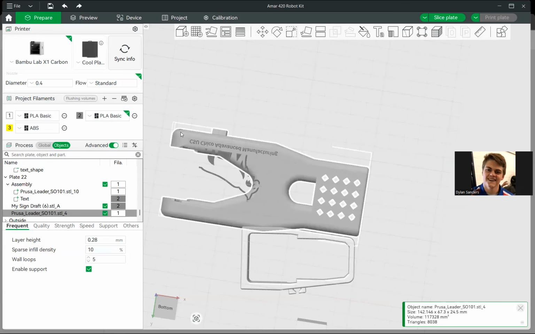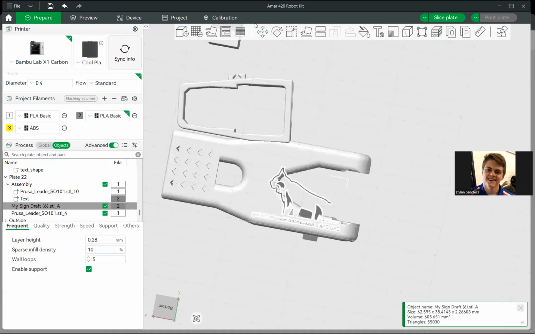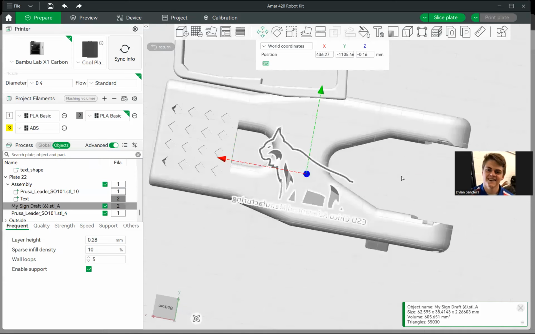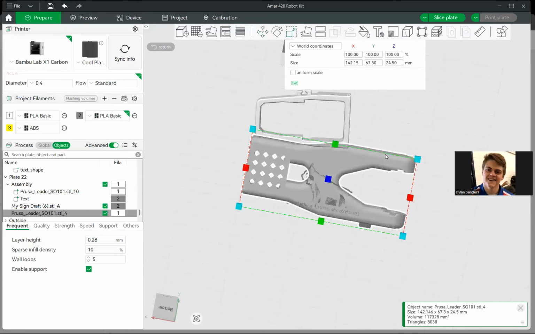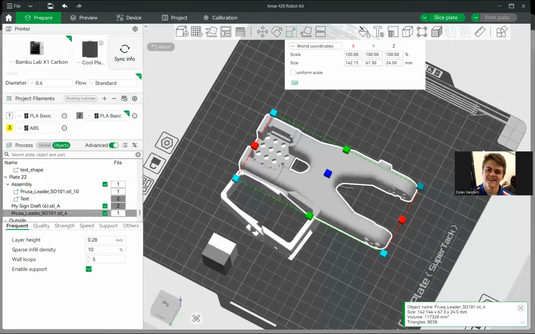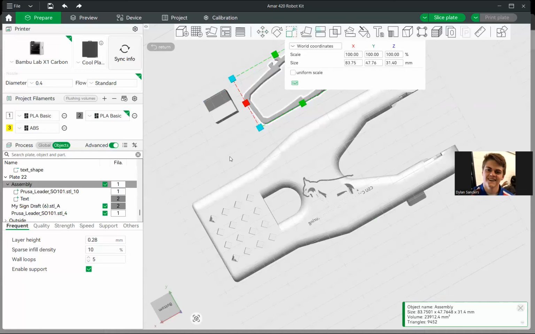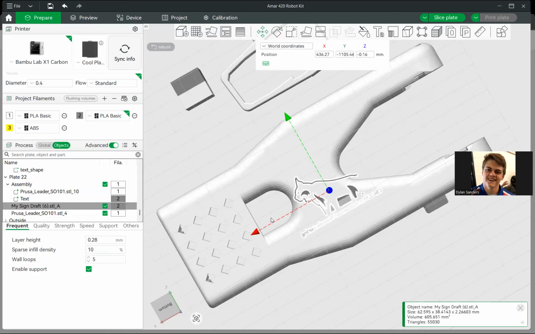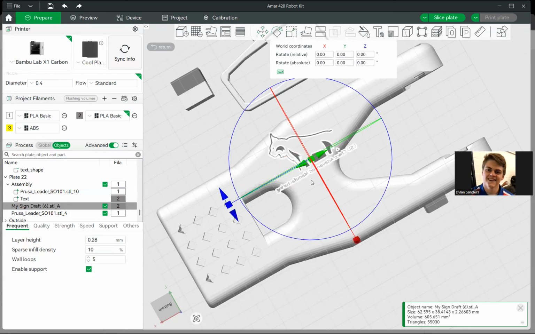I can move my sign draft over. And remember, you have to come up to move every time. I know it sucks, sorry. So we'll come here and let's see if we can get it to fit anywhere. Maybe we'll make it a little bit smaller. The only problem here, we'll actually make this little crab arm a little bit bigger. That way we can just show this. Remember, this is all just proof of concept stuff. It's just to get you in the door to start doing this. So if you want to start customizing your own prints, you can do that really quickly.